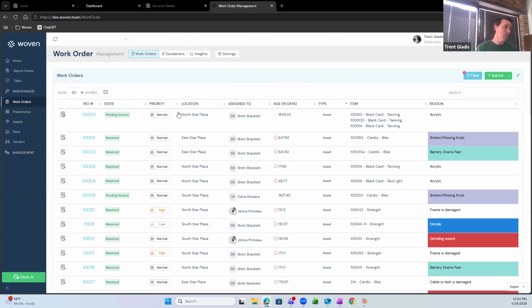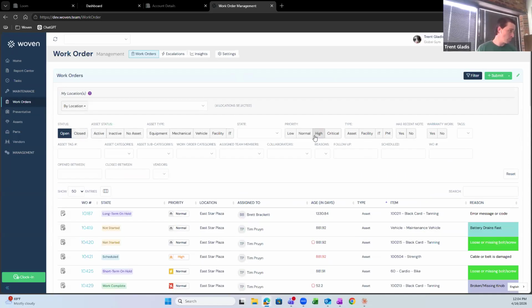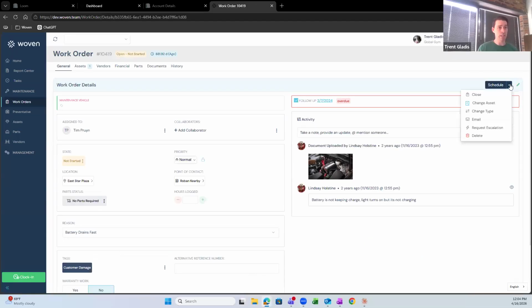But just know that we are making some improvements there. And the very last thing to show you on the work order side is, let me switch back to a work order here. I'm going to go into this random work order. We've added the ability to change the type of the work order. So this one was in here for an asset that was a vehicle. You could always change this from a vehicle to something else, to protect from bad data entry, right? Maybe somebody chose the wrong vehicle in this case. You can already click here and change it to the right vehicle.